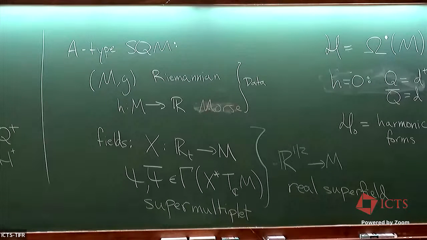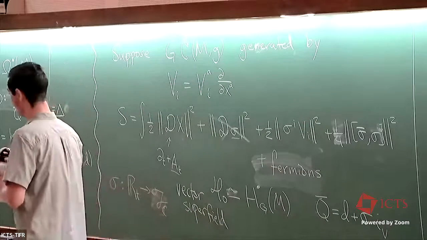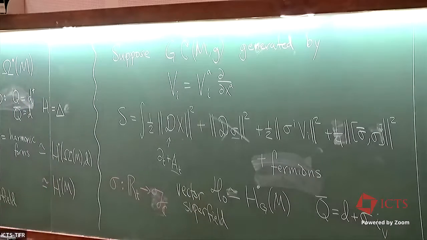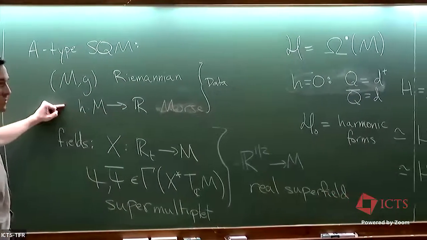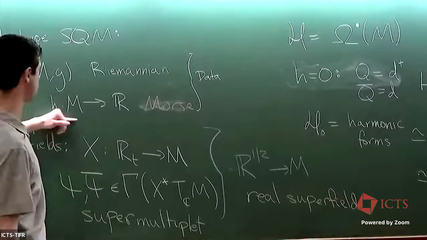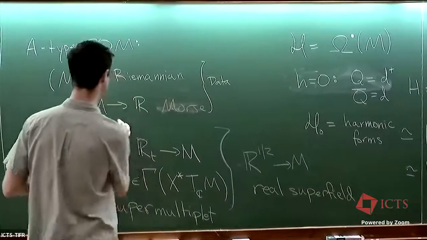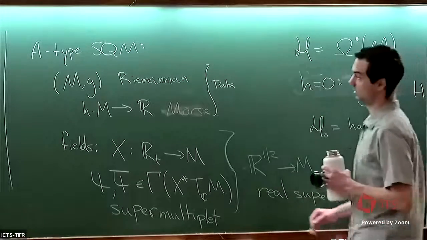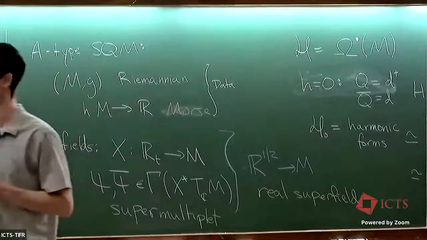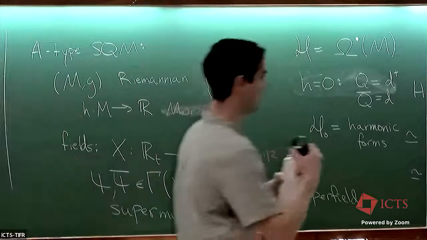Okay, so that's more or less the end of my escapade through super quantum mechanics. I guess one last thing that I'll get in trouble if I don't say is that there's another perspective on this type of super quantum mechanics pioneered by Witten in his revolutionary paper, Supersymmetric Quantum Mechanics and Morse Theory, where he relates this quantum mechanical construction to the Morse complex for this manifold M together with a Morse function H. And there's a very beautiful story where you have these critical points of H that are sort of the classical zero energy configurations, and then there's a beautiful discussion of tunneling that leads to the Morse complex that computes the homology of M. So I highly recommend that paper. It's exceptional.